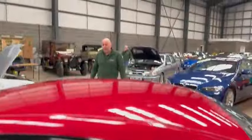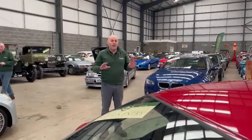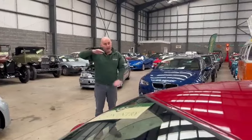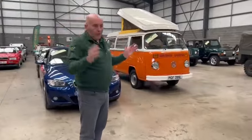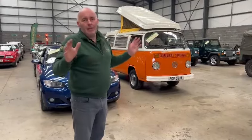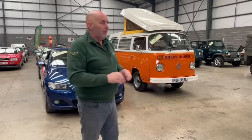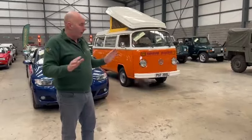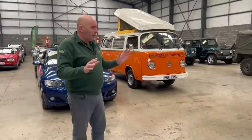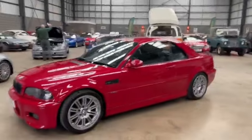To be fair to everybody, it's an entry-level M3 - let's just get it in perspective. These cars are either a banger or a star car, and I think the best way to describe this one is just to give it that title: entry-level M3. We're not trying to say it's a star car or a show car. Please come down, go through the paperwork, see what bits and pieces you need to improve to take it to the level you want - it's a very usable M3 for somebody and it doesn't embarrass itself.